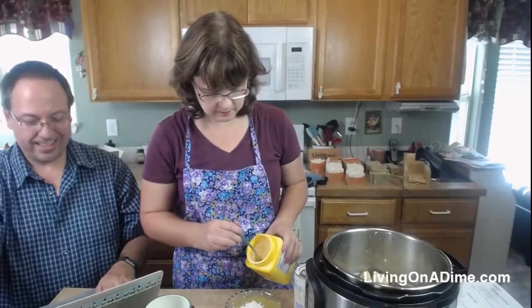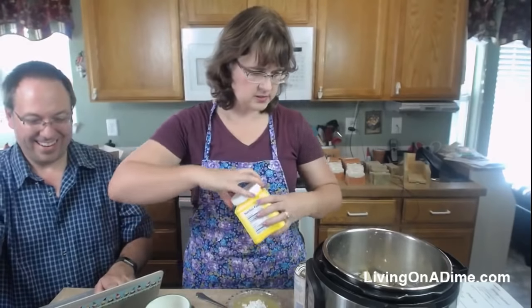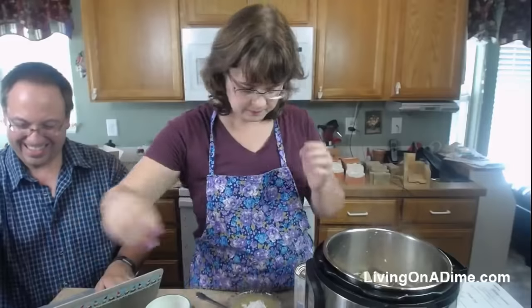A lot of people were warning about Jack staying away from the pot. Yeah, Jack needs to stay away from this one. He's too busy freaking out with the lemon.